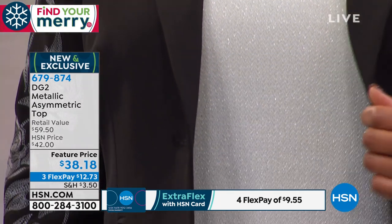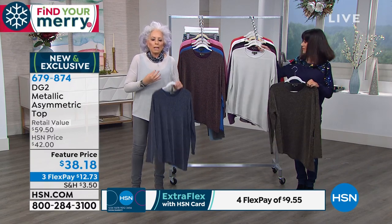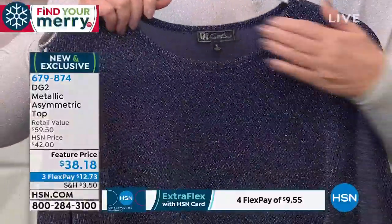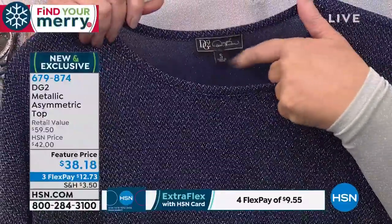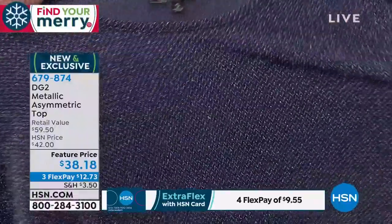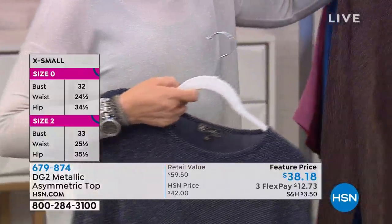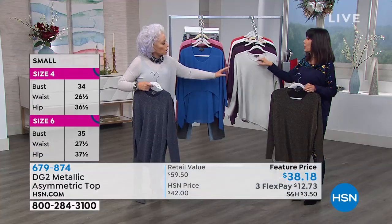Can we come here? Because I think you're going to be able to see. The top that I have on is the lightest shade of gray with silver, but I do want you to see up close exactly what this is. It is a liquid jersey with the glitter and the sparkle on the surface, and underneath it is pure heaven. You could sleep in this top. The spandex content of this assures that there is nobody who cannot fit. The colors are the navy ground with silver. I've got eggplant with gold. I'm wearing the ivory. Actually, we're calling this cream.